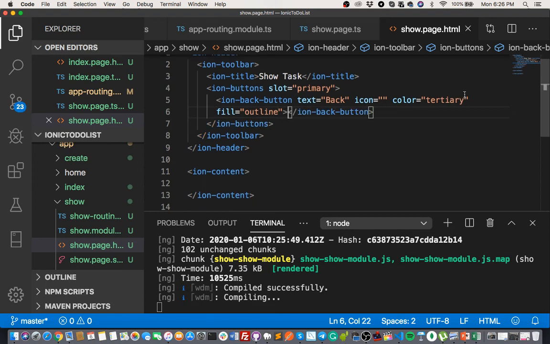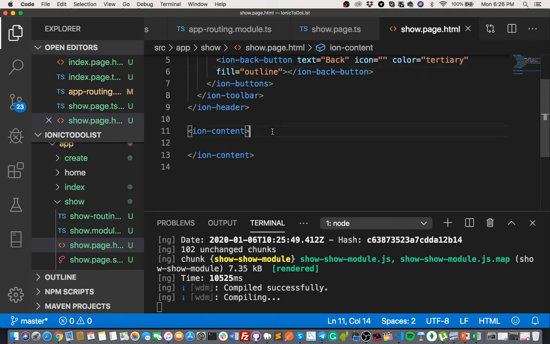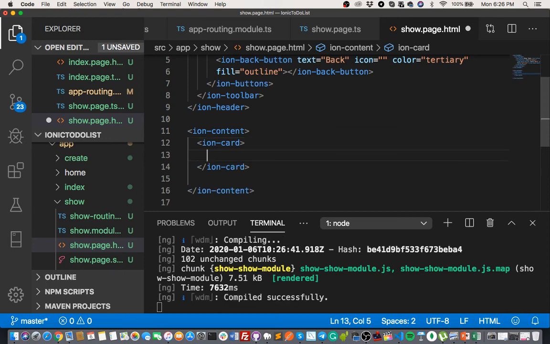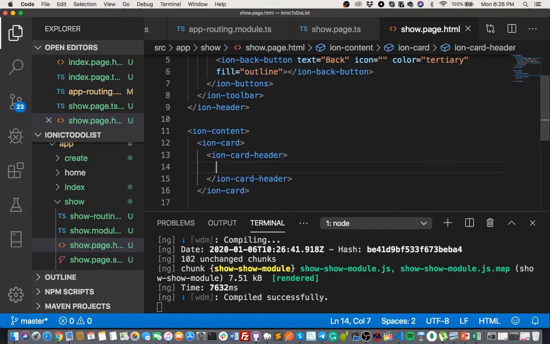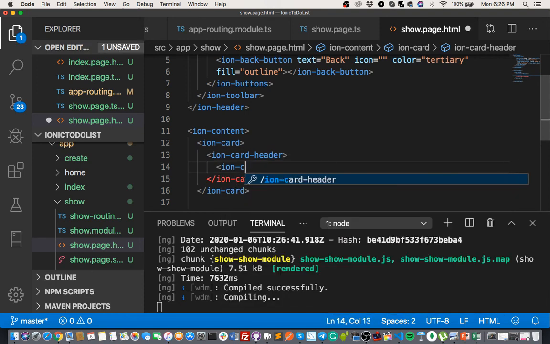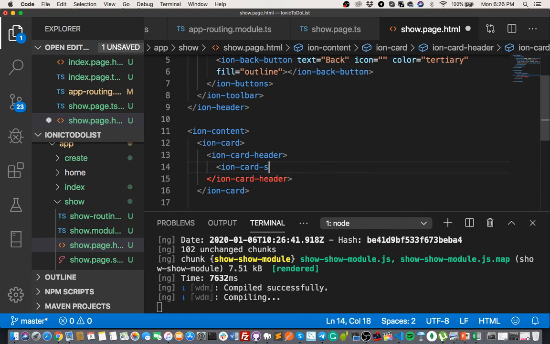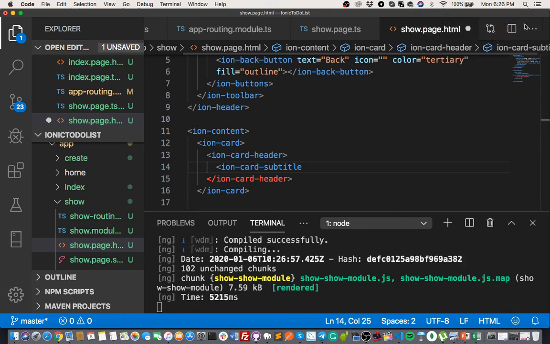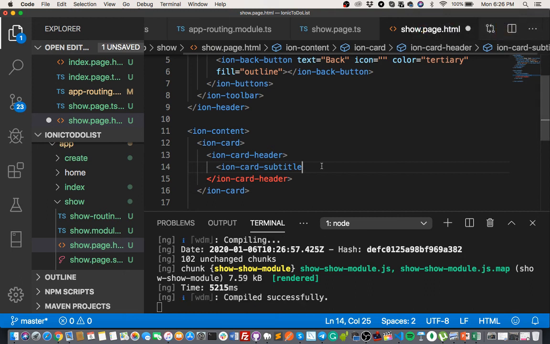So inside content, use ion card. So ion card header, ion card subtitle: task details.